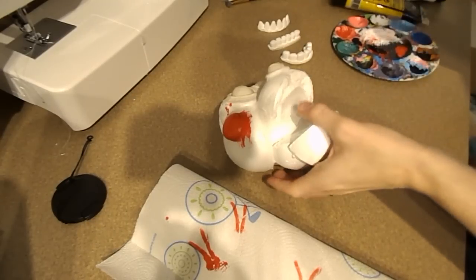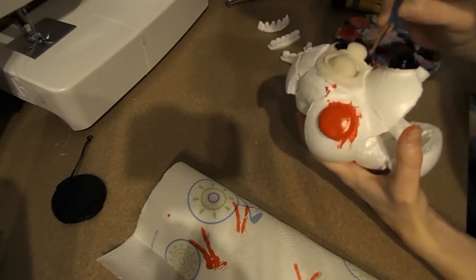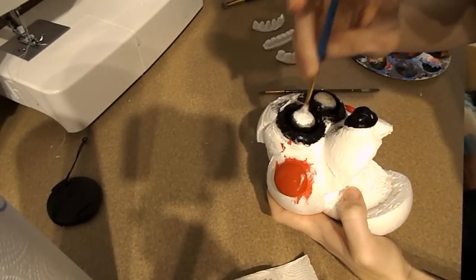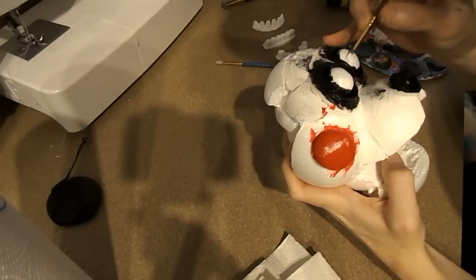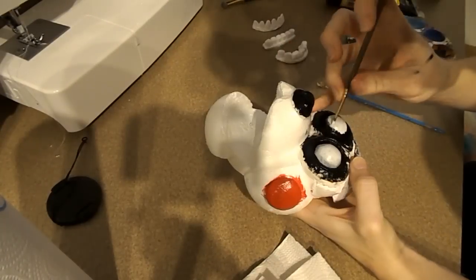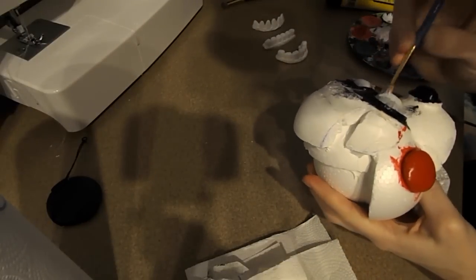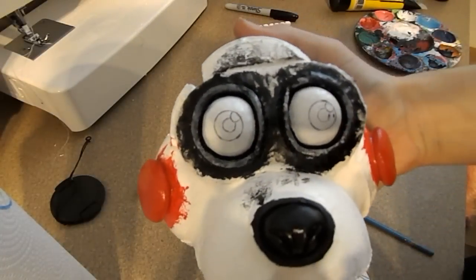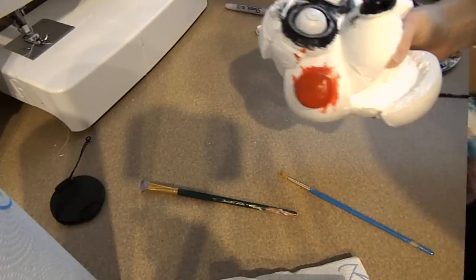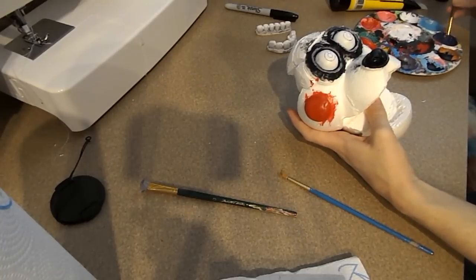Now I'm going to paint his nose and his eyes. For the pupils, I used a pencil after the white paint dried, and I went over and drew the shape on. They're kind of cartoony, so they're just basically circles inside of circles, and circles kind of off-centered for the white bits of his eyes.